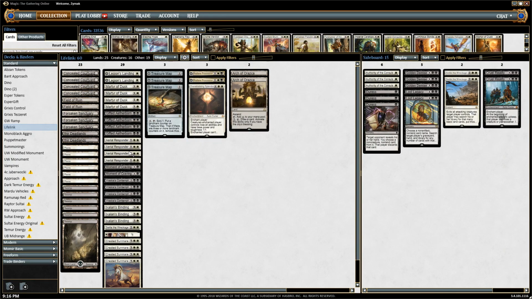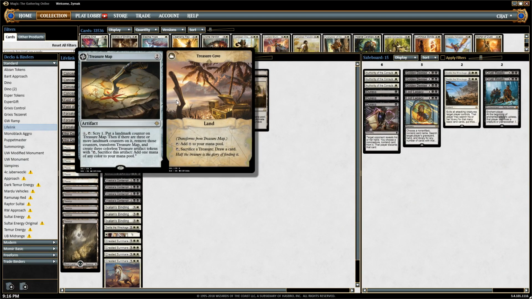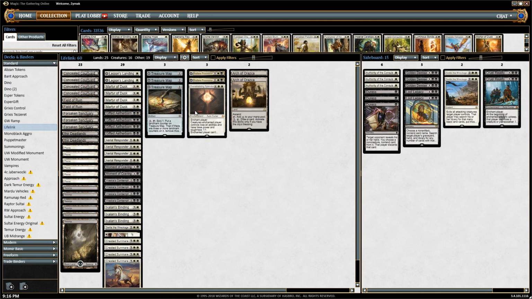So you need some way to make it so that when a game goes long, you're the one who's going to win. Treasure Map does an excellent job of that, giving you 3 scries and then an extra draw 3 cards once you flip it.